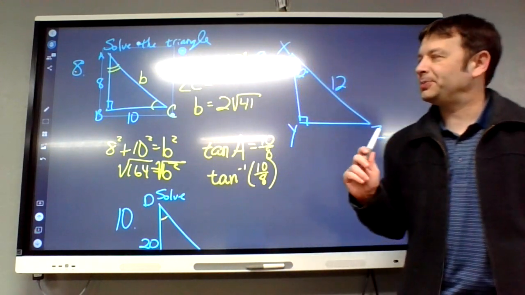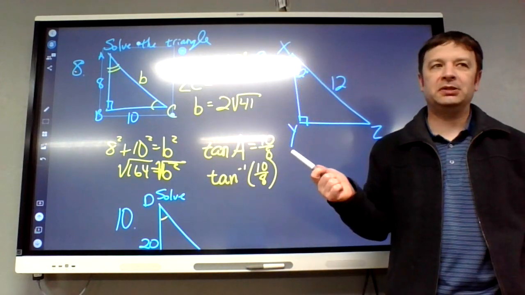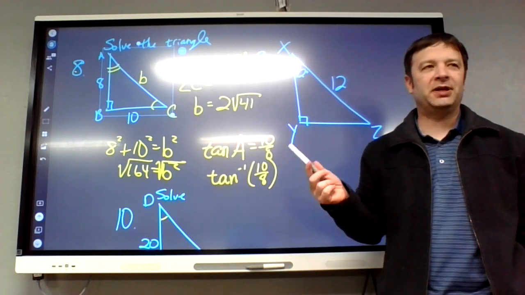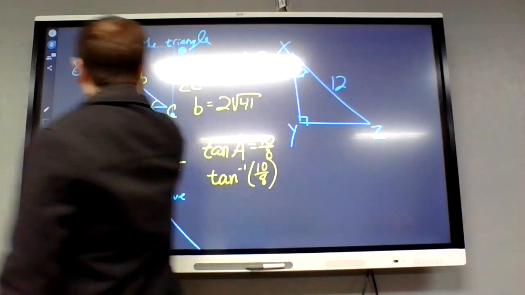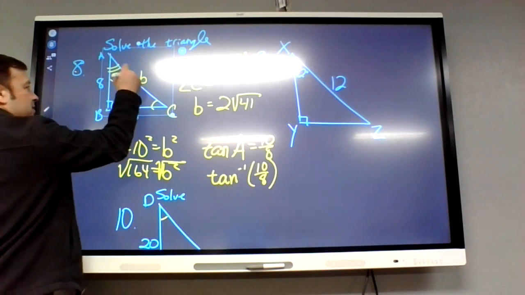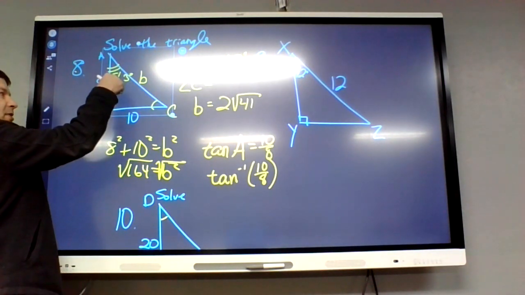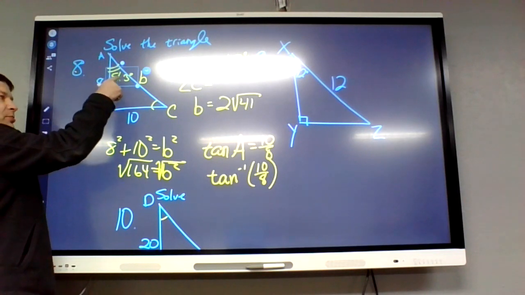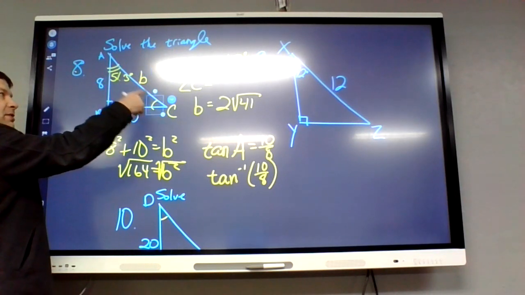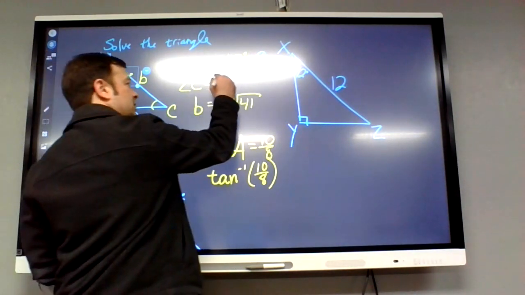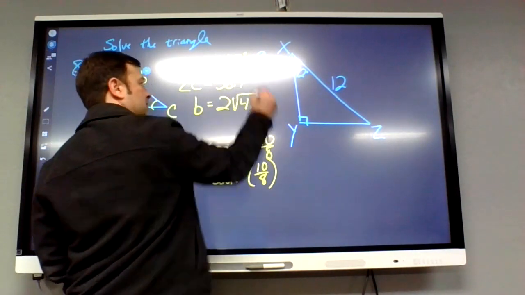Okay, we could do something similar for angle C, but there is definitely an easier way to find angle C now. Since we know two angles in the triangle, we could do 180 minus these two, or we could just do 90 minus this one, since it's a right triangle. 90 minus 51.3 is 38.7.